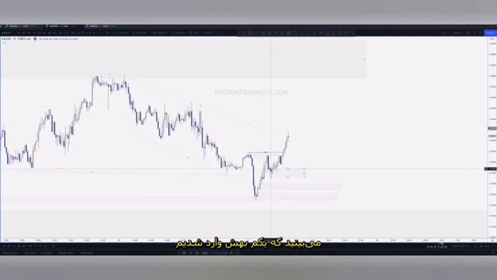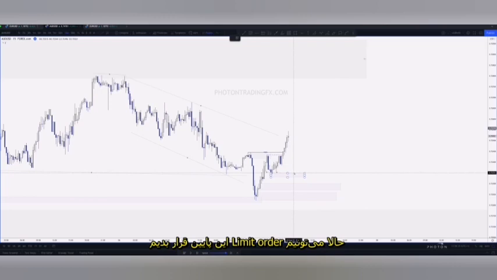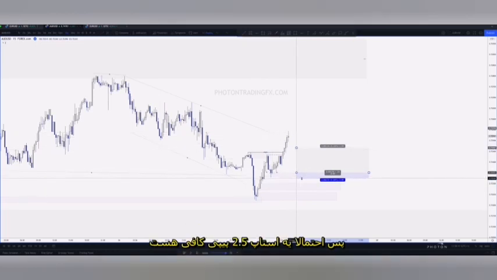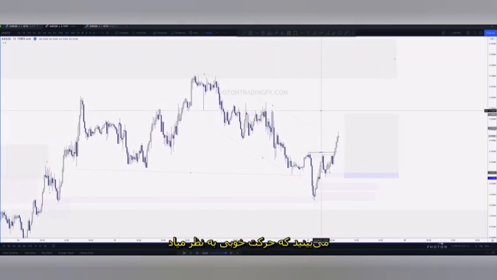Obviously now we've already tapped into that a little bit, so we can refine that to the wick here, and then what does that give us? That gives us some inducement above the zone, right? Now we can look to set a limit entry order below here, because it's very unlikely price is going to want to break this low here if we are going to continue, right? So you could probably even get away with 2.5 pips up there, more than enough buffer just below that zone there, and that is looking like a pretty decent move.